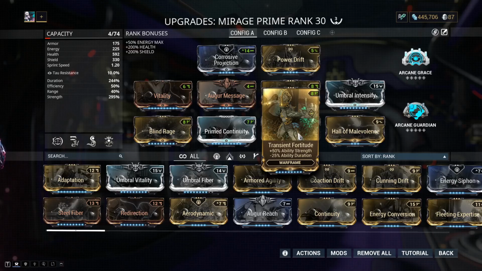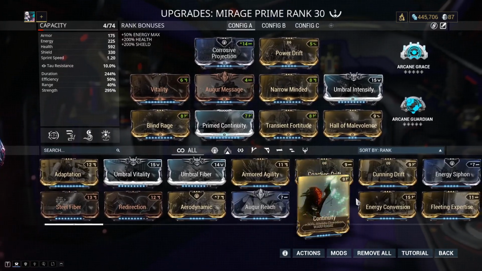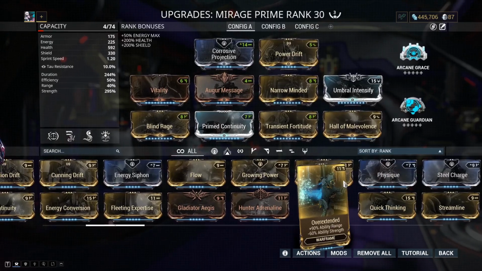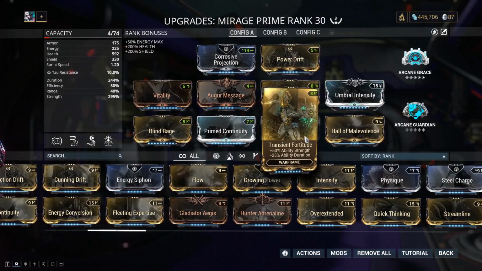I believe you could switch out Transient Fortitude for, I think it was a mod I don't have. Oh shoot, yeah, I don't remember what it was. So Transient Fortitude, ability strength, minus ability duration. It sucks to lose the duration, but it's so helpful to have the strength.